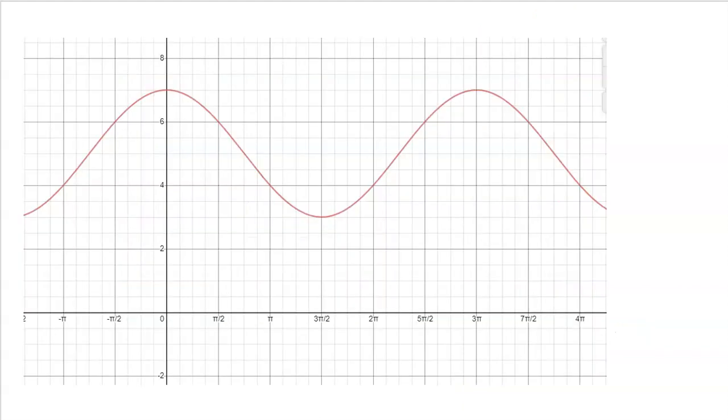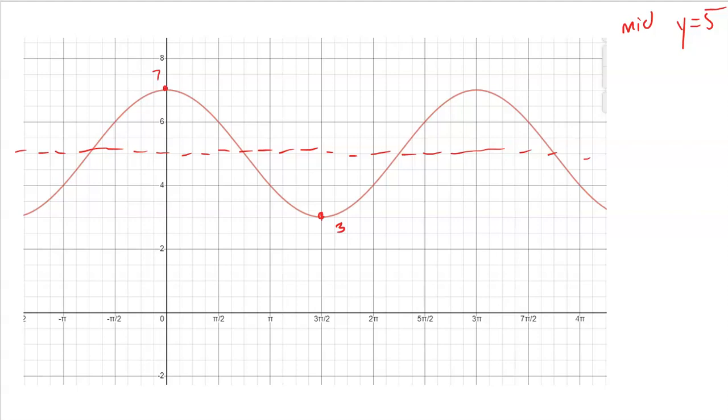All right, let's do one more here. So again, midline I think is important to find first. So we have a 7 here as my max. We have a 3 here as my min. 7 and 3 is 10. Divided by 2 is 5. So that puts my midline right here at 5. Most kids just kind of eyeball that, but again, make sure you take the time to see that you're correct. So my midline is at y equals 5.